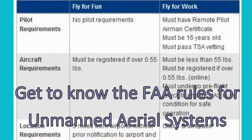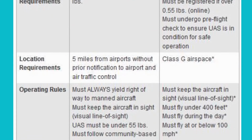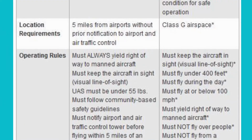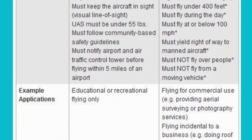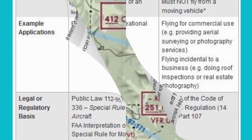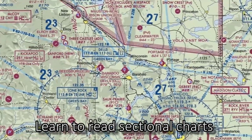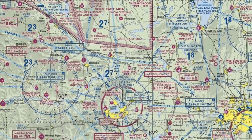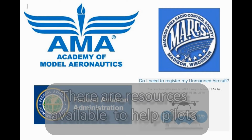You need to be aware of FAA rules. If you're going to do commercial work, you need to have a license. Two of the major rules are staying below 400 feet and getting permission to fly in Class C airspace, most of which Madison is within due to our proximity to a large airport. Being able to read sectional charts will help you understand where you can and cannot fly. There are a number of resources available to model pilots.